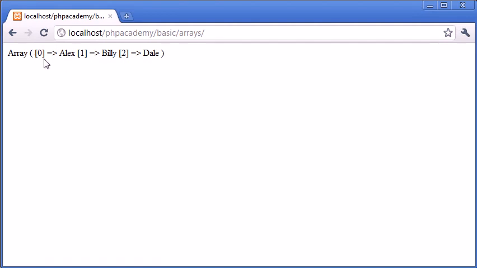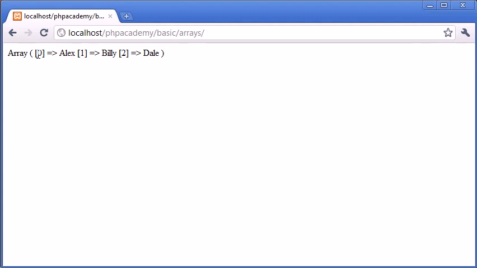Now what you're looking at is this here, and this here. The 0, the 1 and the 2 are the keys. Alex, Billy and Dale are the values of each key. So at position 0, which in common programming is always the first value, we don't start at 1 equals Alex, we start at 0 equals Alex, 1 equals Billy, 2 equals Dale.